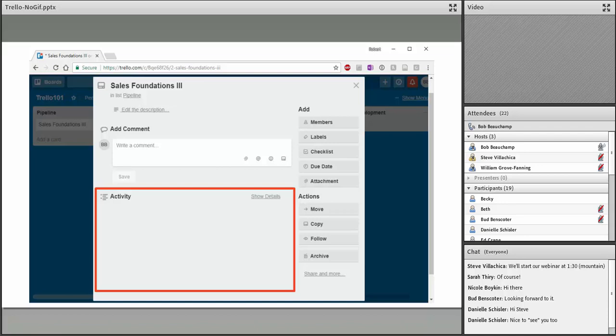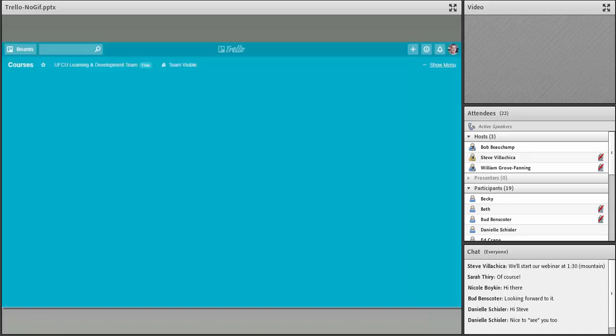So that's a lot of functionality in just a few things here, but that's a quick overview of the basic features of Trello. So you're going to see all of the stuff in action when we pull up our live Trello boards. But first, I want to talk about how I personally use Trello on the job and how our team uses Trello. So I'm an instructional designer at United Federal Credit Union, and like I said, we use Trello to manage the design projects and courses that we're working on in our shop.